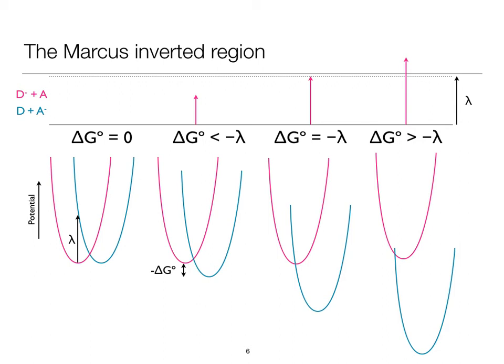As I increase the driving force still further, I can see that I introduce that energy barrier to moving my electron again. I see this step that I have to get to go from the bottom of one well up over that potential barrier into the other well. This concept that I can slow down the kinetics of a reaction by increasing the driving force is massively, massively important.